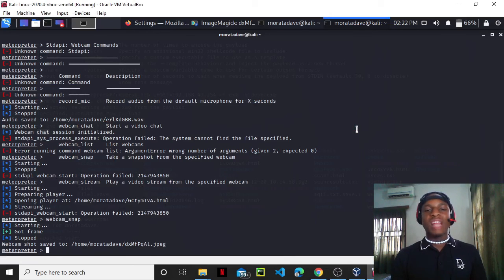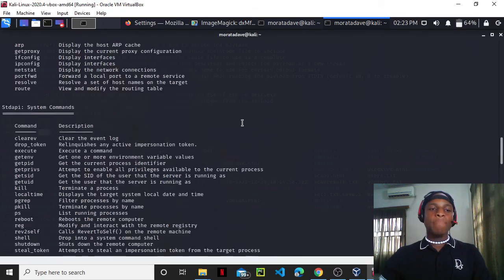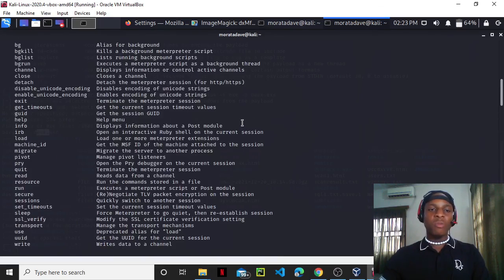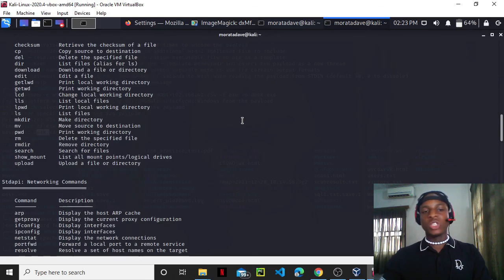Most of the time I don't usually use this MSFvenom. I write my own programs, my own malware. If I'm doing a tutorial on programming keyloggers, I will write it in Python or C++. There are a lot of programs. But if you encrypt it, I can bet you that some antivirus programs, Chrome, or Google won't be able to detect it as a malicious file.